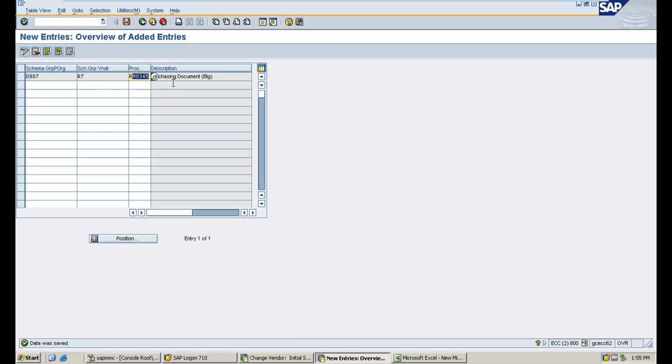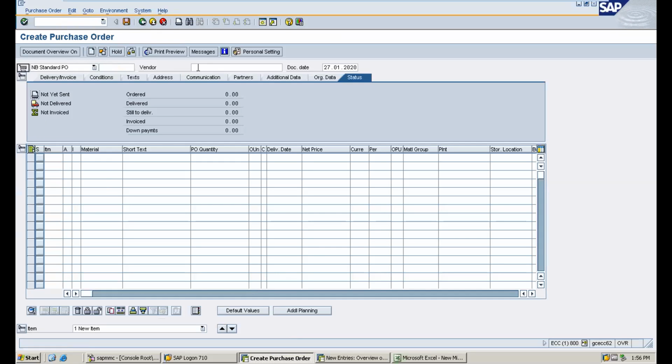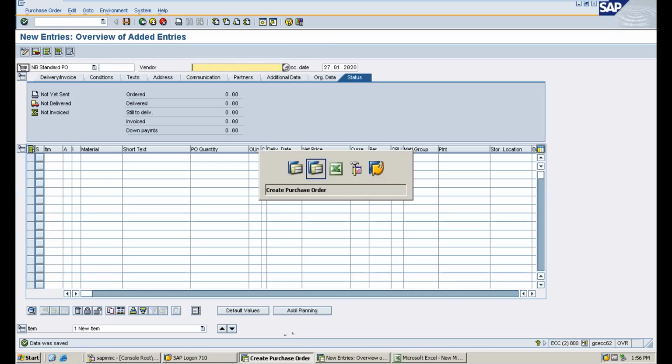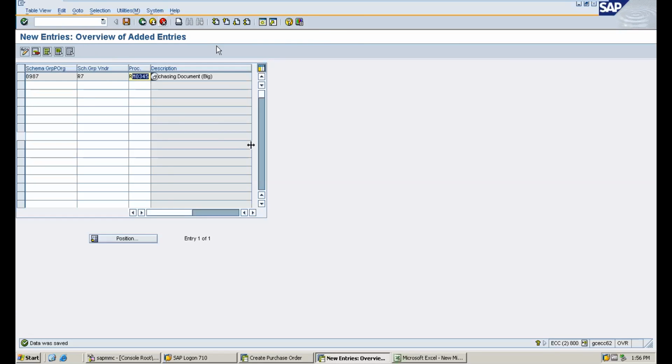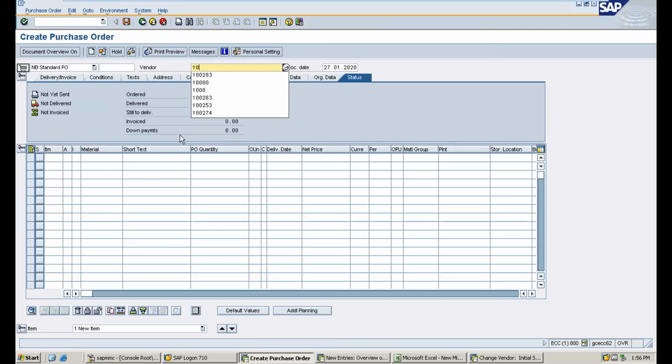Now we'll see how it will push to the purchase order. /n ME21N. We are creating a purchase order with respect to the vendor. What is the vendor number? The vendor number is 1000288.